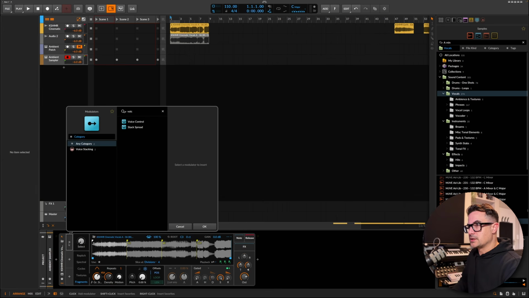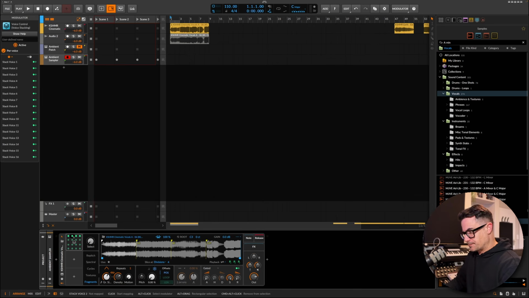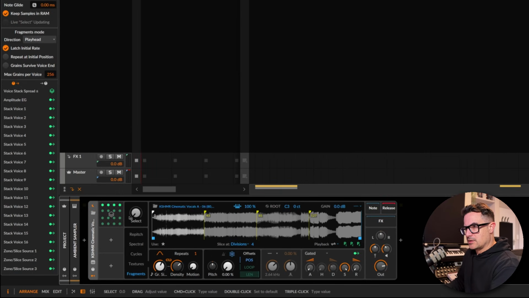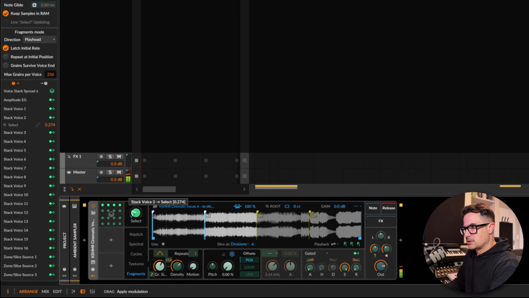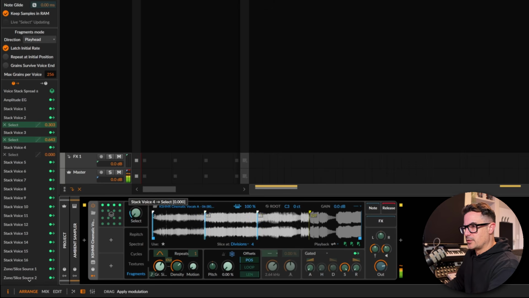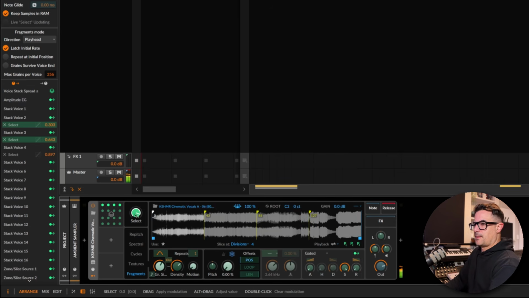I'm going to use the voice control modulator so that we can individually control each one of the playheads separately. As you can see, if we use the selector, we can choose each one of the segments that we want to grab. Just be careful with the volume because we have got 4 of these playing at the same time. We'll leave that position at 0. Second voice will choose the second segment. Third voice will be the third segment, and fourth voice will obviously be our vocal segment.